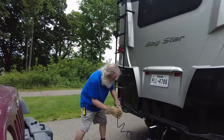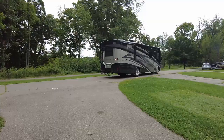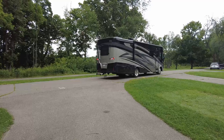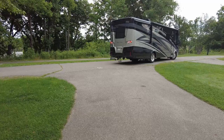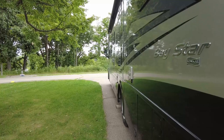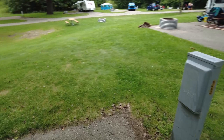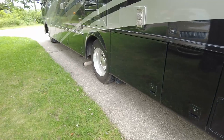We made it. It's starting to sprinkle. Not quite. You're good. You're dead center. Straight back. You're good. And stop. Stop. Stop. My back tire's right to the grass. No, you got about 12 feet. No, my back tire's right to the grass. Okay, back up. Stop.